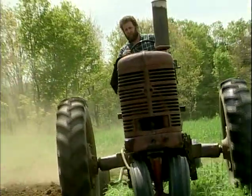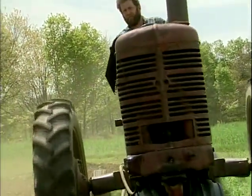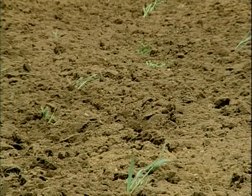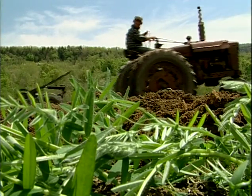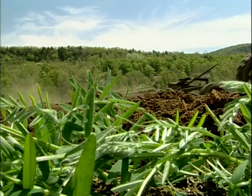The major thing I like about oats and vetch is that when it's plowed, it leaves a lot less stemmy trash and makes a nice fine seed bed. It's good for direct seeding. The rye and vetch is better for transplanting.